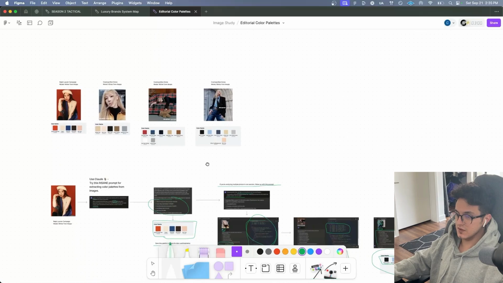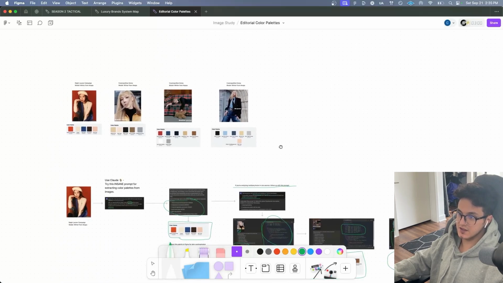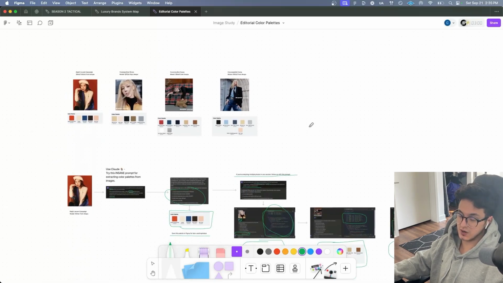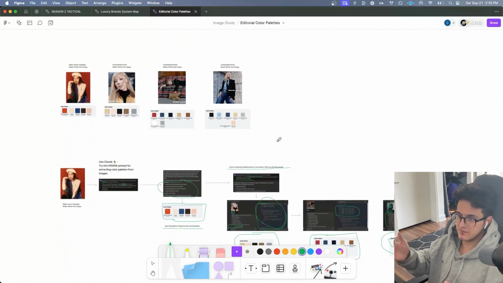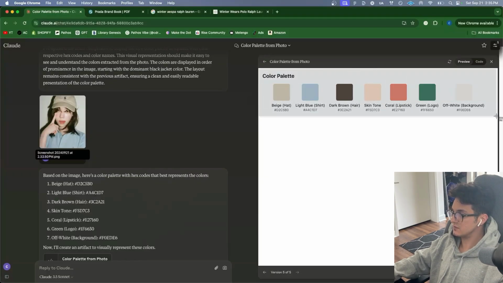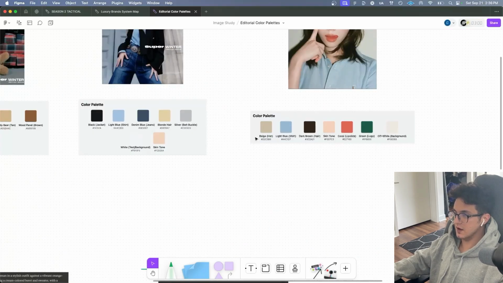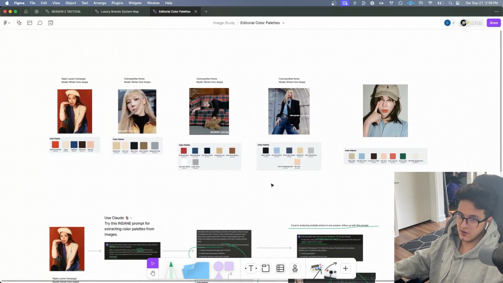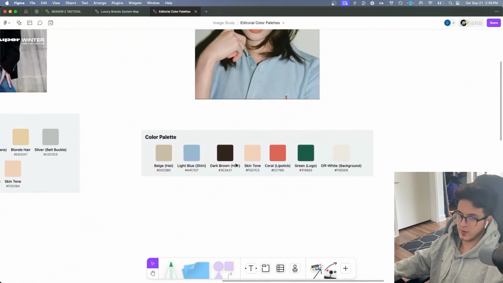Very solid. The next step would be to add this photo and color palette to Figma so I can save it for later and use those color palettes. What I'm really doing this for is so I can put together a little bit of a library of color palettes from editorial shoots that I'm inspired by. I just like to look at that once every day or a couple times every day to develop my eye for color. I'll grab the screenshot, drag it into Figma, and then I'll screenshot the color palette as well, and drag that into Figma. And then this is a FigJam board just for ideas, but you can create a design file in Figma, save these as color palette presets.